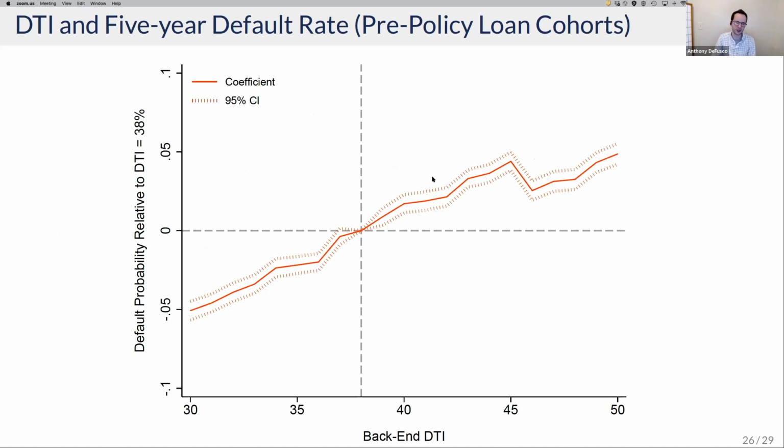And so what this plot is showing you is just a relationship between the debt to income ratio on the x-axis and the borrower's default probability on the y-axis. And what the regulation is doing is taking loans from above here and shifting them down here, or taking loans from above here and just moving them out of the plot entirely. Okay, so the slope of this line, as well as the number of loans being moved, can be used to come up with a very back of the envelope estimate of what would have happened to aggregate default rates if we had this thing in place back in 2006.